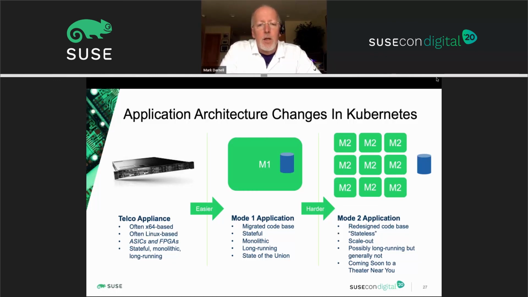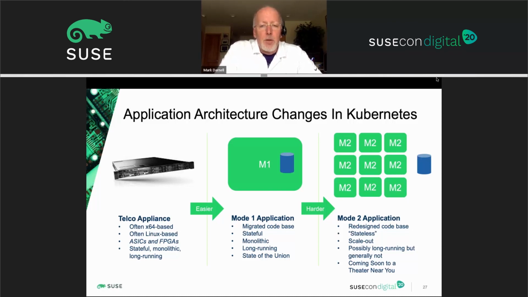So they're very interested in this middle section, and this is where many of them are or are moving strongly today. This is a mode 1 application. It's a virtual machine generally, so an application sitting inside a virtual machine. What's happened is the engineers for this have picked the code up out of this appliance and they've plunked it down in this green M1 bubble. What's the blue database icon? That's the state. Here's the problem.